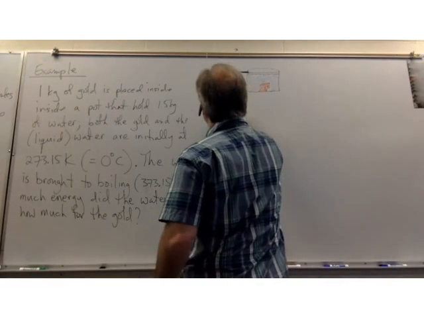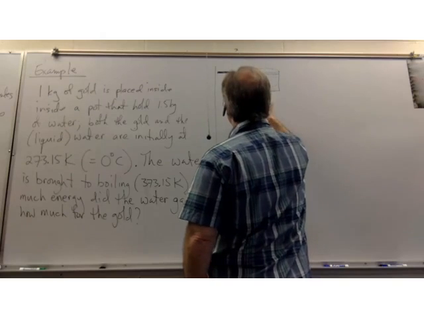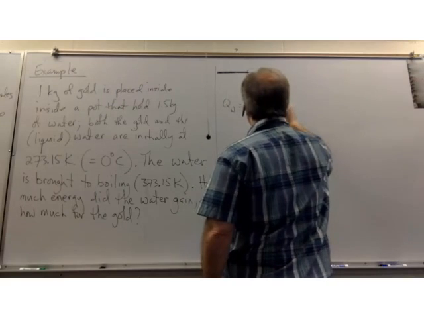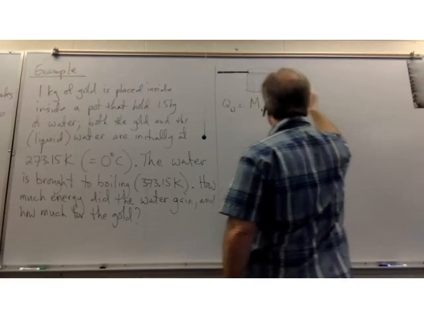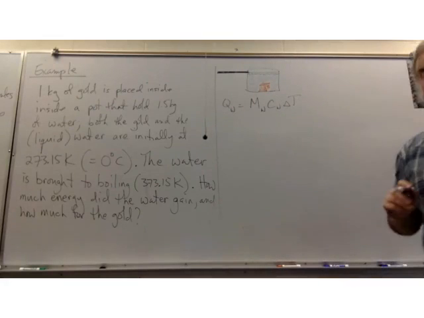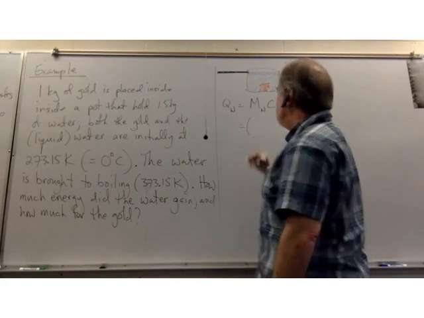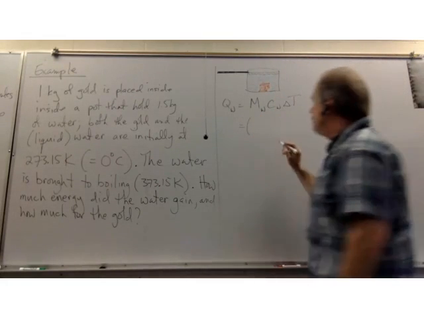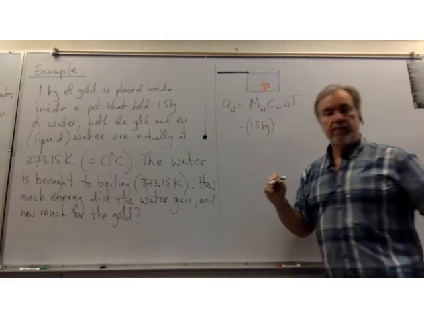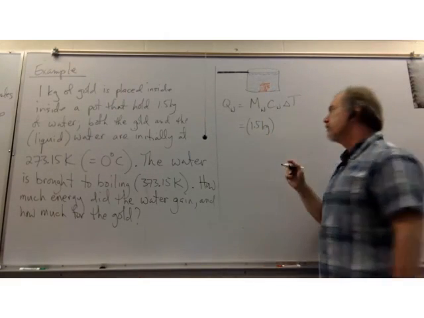So the heat for the water is going to be the mass of the water times the specific heat of water times the change of temperature, which is going to be the same for both of them. Okay, so there's that. And so we plug in the numbers, and I have to look this up in a table somewhere, and I find that, well, I'm sorry, the mass of the water is 1.5 kilograms. I artificially had both the mass of the water and the mass of the gold be the same because I wanted to compare them, of course.